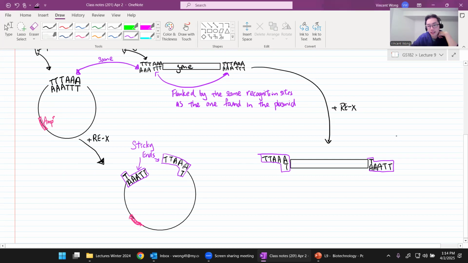All right, and then the other half is just going to fall off. This is just going to be useless. And same thing over here, we're going to have the other half, which is just going to fall off. It's not going to do anything. So you have sticky ends here, and you have sticky ends here.